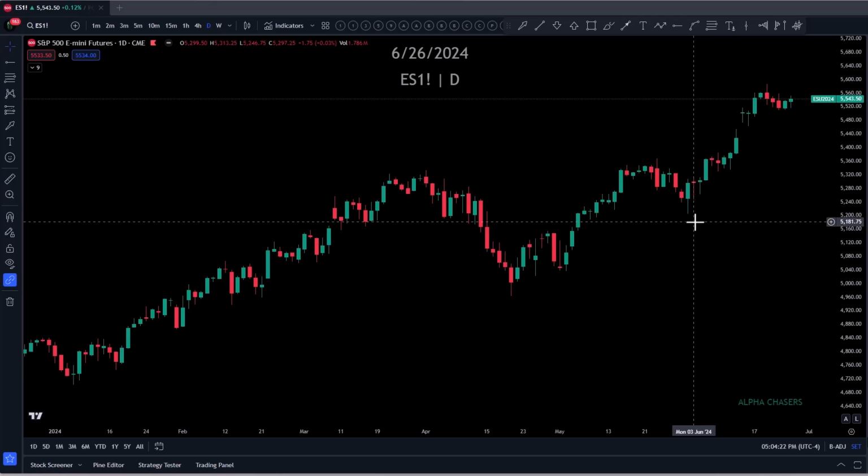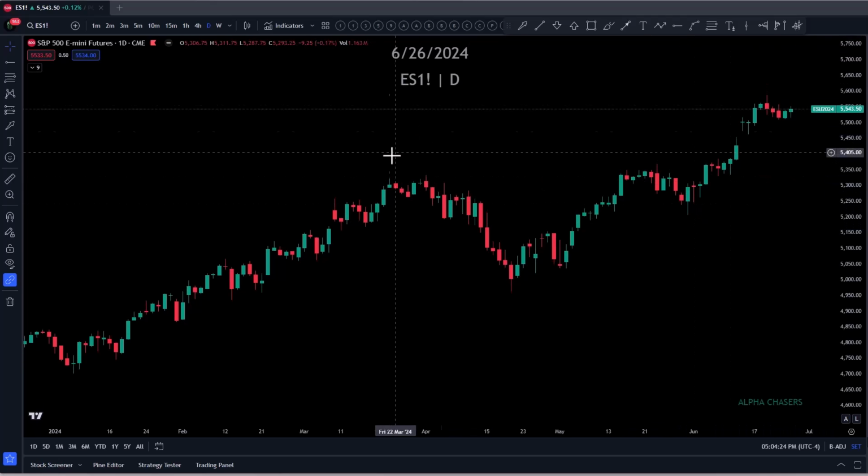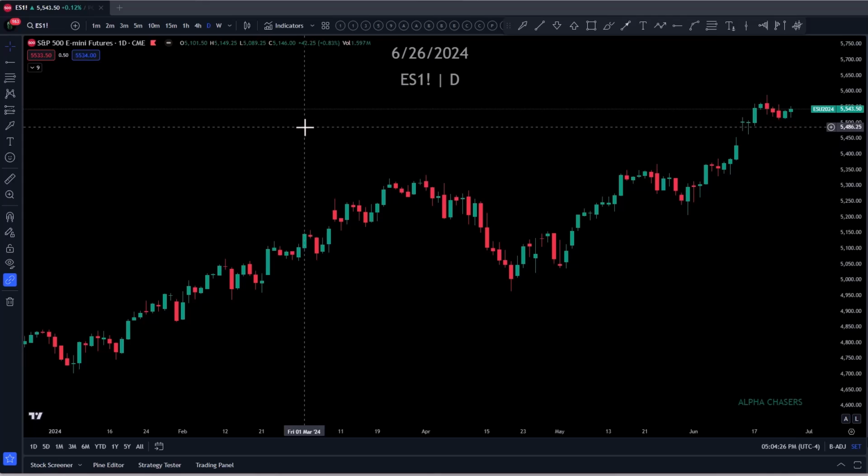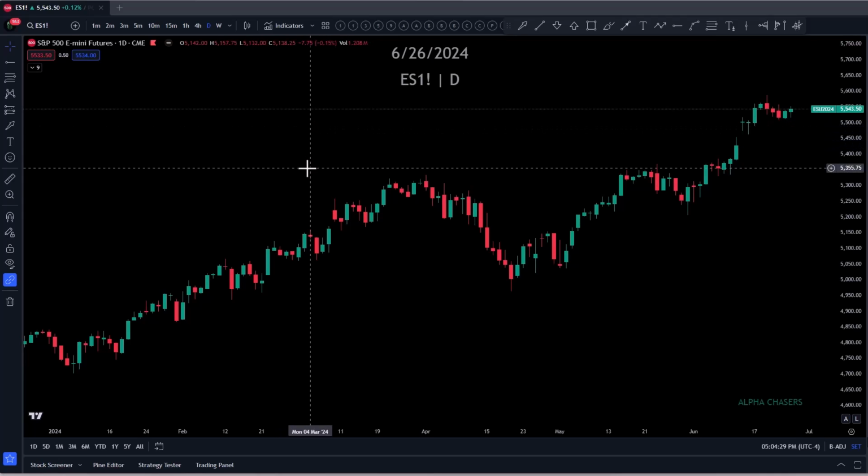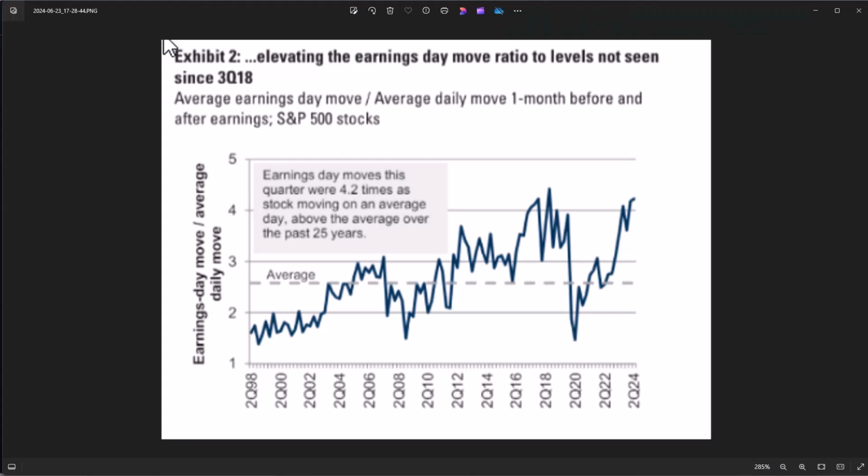We've got a lot of mixed data here that we're about to go over that I think is very pertinent, and then you're going to have to make your own decision. But there's a lot of really important things to go over. Now, I'm going to link some of these, and then they're going to tie into slides that you saw last week and that you'll see on Saturday. Remember, Saturday is the long video. But people are looking at these moves after hours, and they're going, wow, they're crazy. And to some extent, they're right.